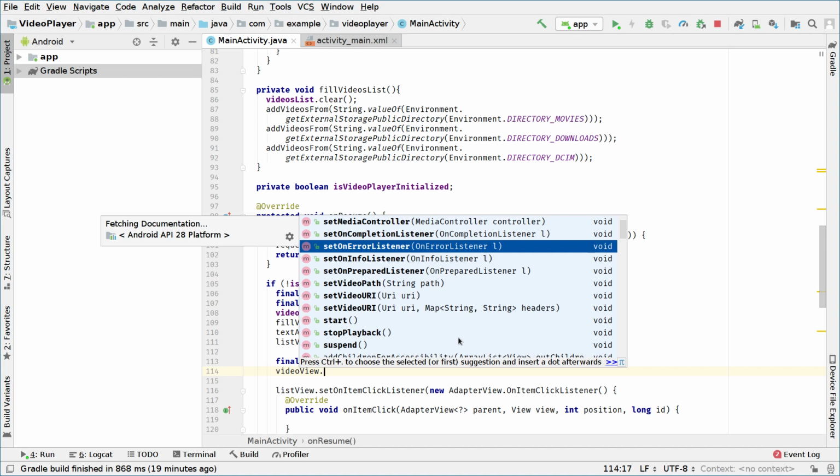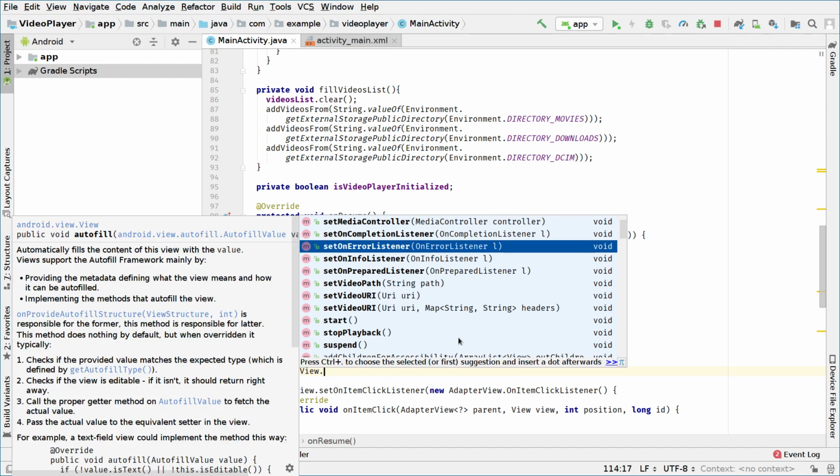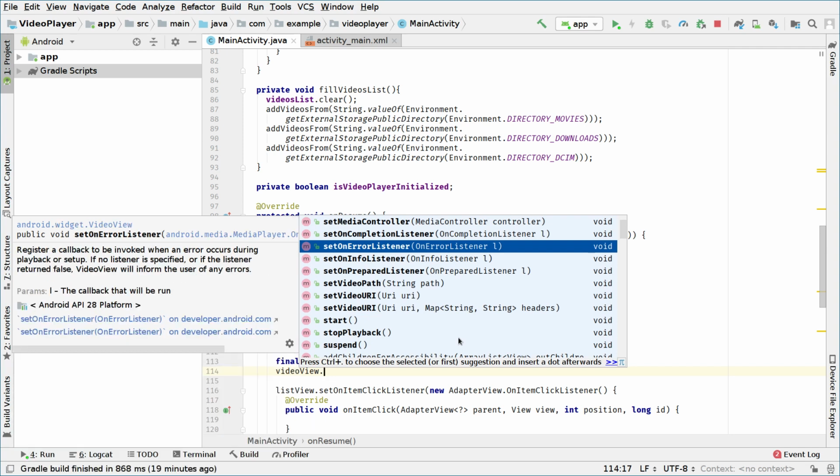So right now we have all these options right here, but we want to be able to play the video, but by default the video player doesn't have video controls, so we have to add our controls by ourselves.